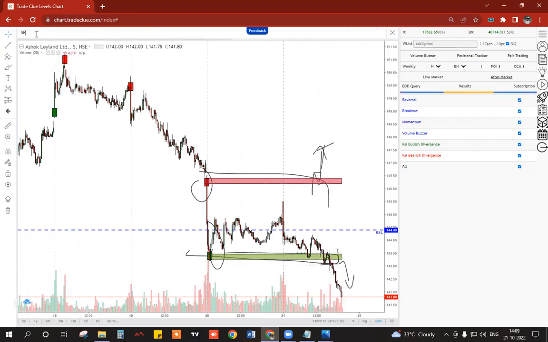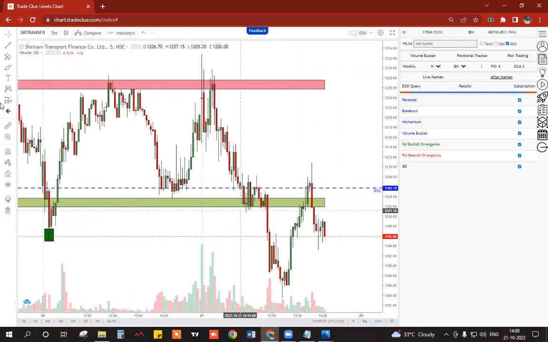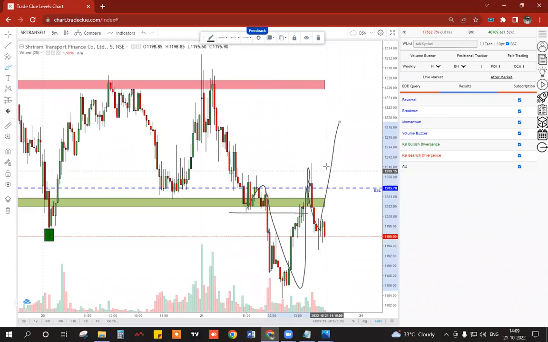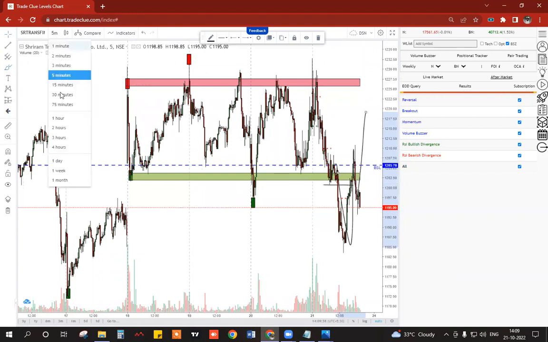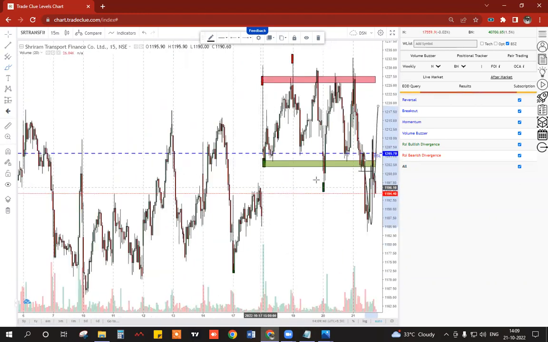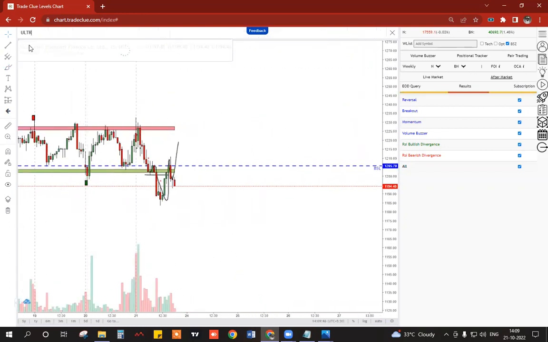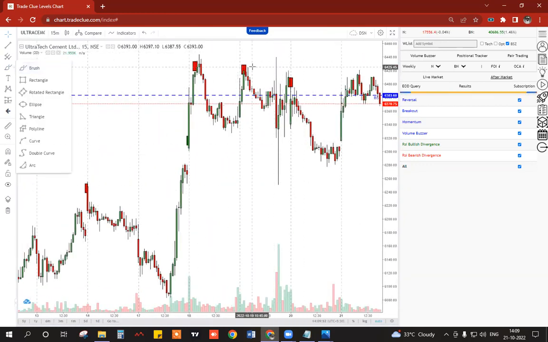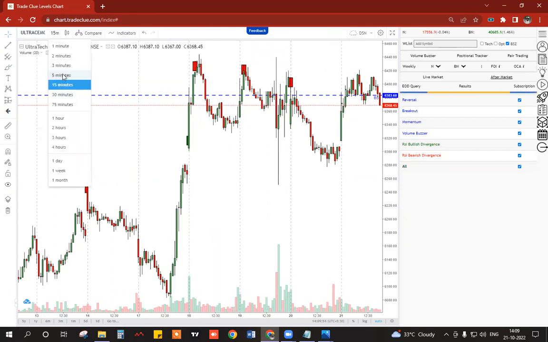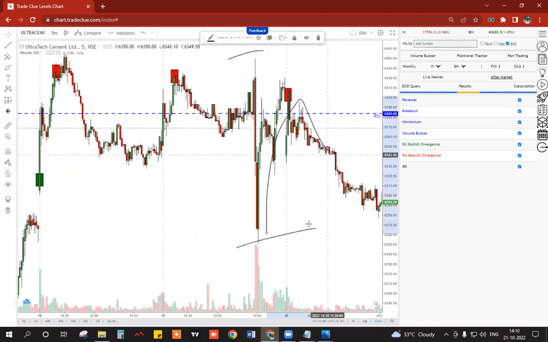In the same way, I guess SR Transfin was there. But SR Transfin is actually a result move. That's why all these up moves and down moves are coming. You can avoid those stocks which are already posting results on that day. On results day, you can avoid that stock. The same thing happened in UltraTech Cement, where upticks and downticks were coming. These improper ticks will try to take out your stop losses, because these are results moves which are happening.